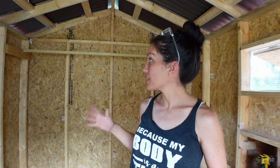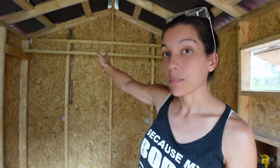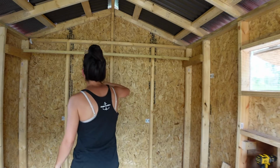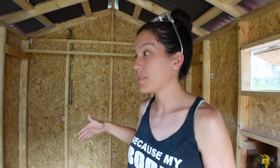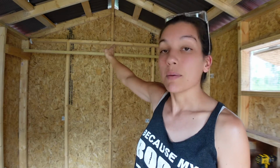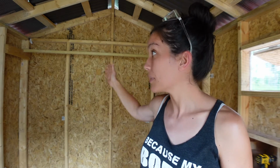I'm out here setting up our roosting bars for our chickens to sleep on at nighttime. I've already got one in place up here at the top. This one is, I believe, about 74 inches tall. The theory is that I'm going to start them low to the ground. There's going to be 4, maybe 5 if I can squeeze them, staggered all the way up to that last bar so that they can climb them like stairs.